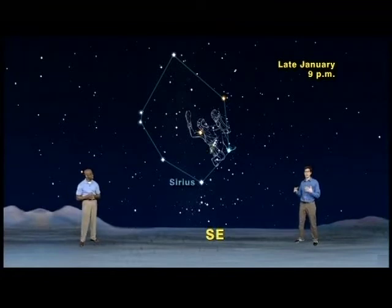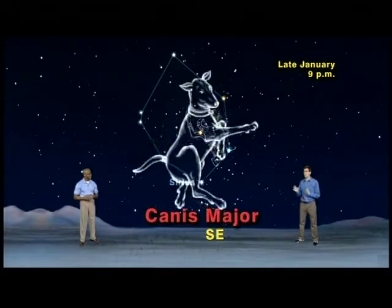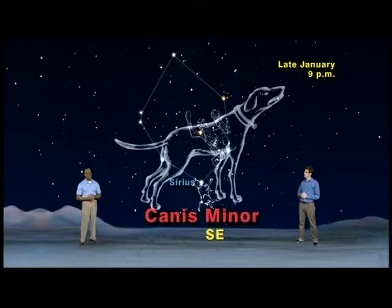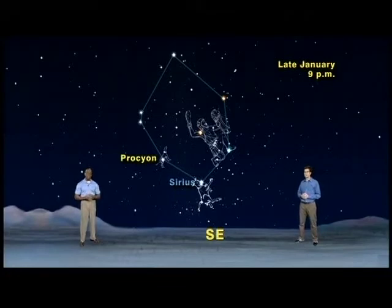If you connect the dots of Orion's belt stars and continue that line to the left, you can't miss it. Sirius is a brilliant white star and one of our closest stellar neighbors. Following our football theme, Sirius marks the nose of one of our 2 team mascots, the big dog, or Canis Major. In Greek mythology, Canis Major was one of Orion's great hunting dogs. Orion's other hunting dog and our other team mascot can be found up and to the left of Sirius, around the bright star Procyon. Procyon is a yellow-white star in the constellation Canis Minor, the little dog.